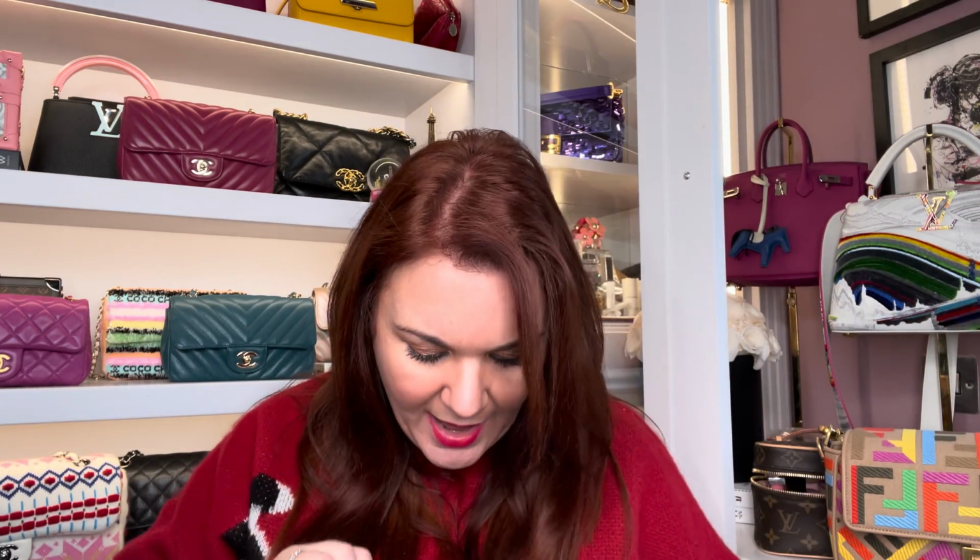It has the back pocket here that the 19s all have. It has the leather insert underneath the chains. The chains are tricolour, as all of the 19s are, and it is in absolutely perfect condition. It still has the sticker on this part. I have kept this bag stuffed because it is tweed. It does, I think, benefit from being stuffed to keep its shape.